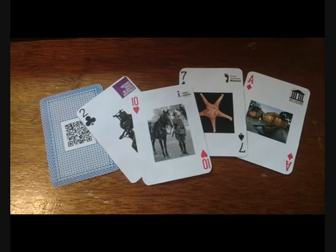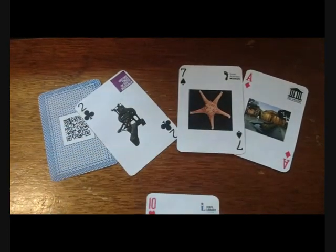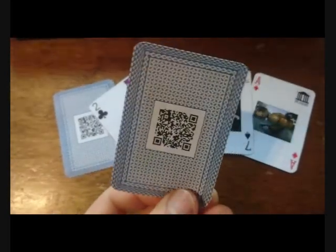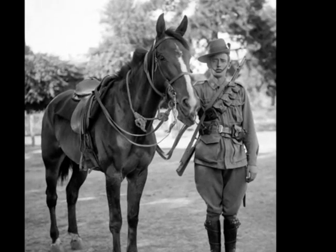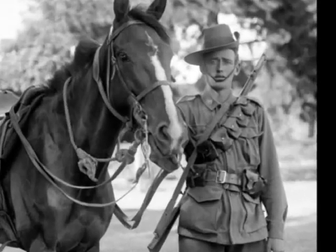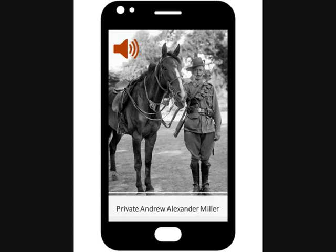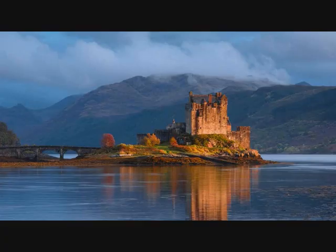At first glance, this World War I black and white image simply shows a soldier with his horse. But by turning the card over and scanning the QR code, the background story of the soldier can be revealed in the Full Deck app, helping us dive into the archives of the State Library. Private Andrew Miller was born in Scotland in 1894 before migrating to Australia and signed up for the 3rd Light Horse Regiment in 1914.